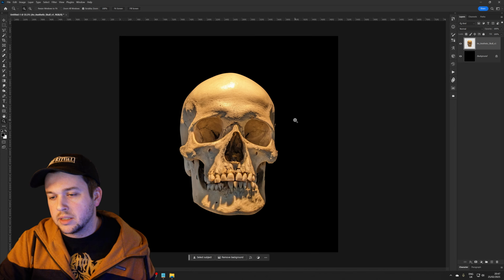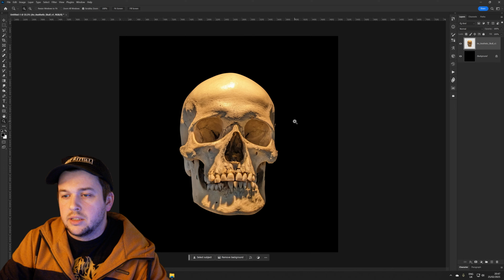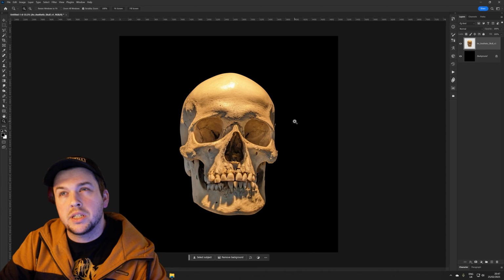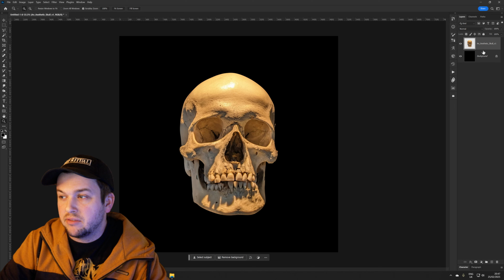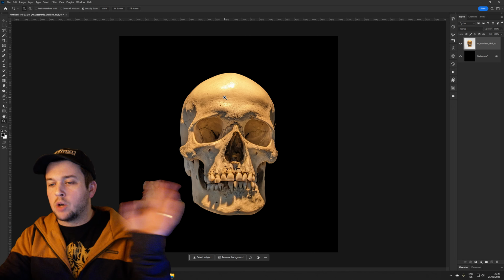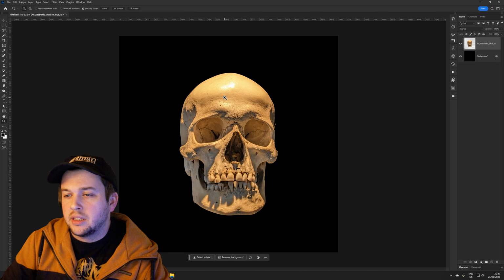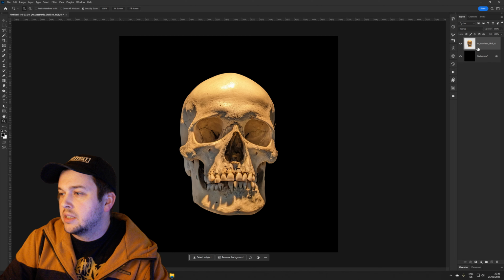So we've got this skull that was from, where did I take a photograph of him? The National History Museum in Lille in France, I believe, is where this guy is from. He had cobwebs and springs holding the jaw together and whatever. I've cleaned them all up and he's ready to go.